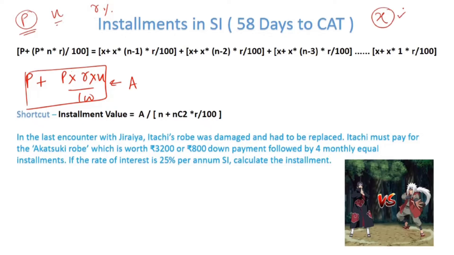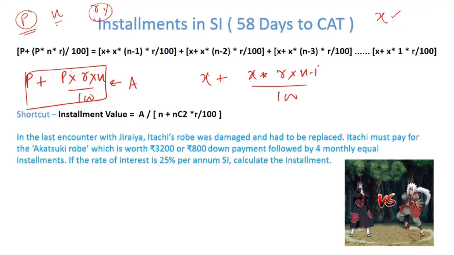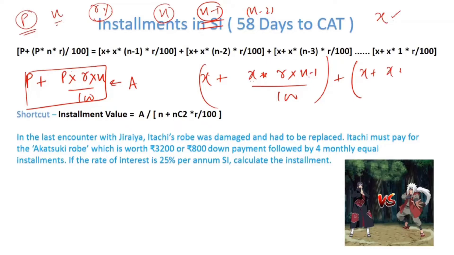You are paying equal installments of x rupees at the end of every year. The first installment paid at the end of year one is also put into the market at rate r percent. So the amount for the first installment at the end of n years is x + x × r × (n−1) / 100, because the total period is n years but the first year is already gone, leaving n−1 years. The second installment gains interest for n−2 years, giving x + x × r × (n−2) / 100.